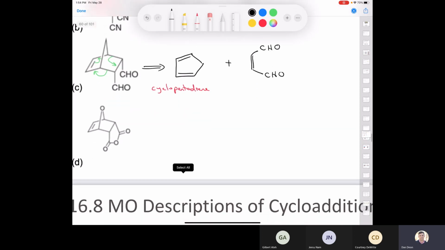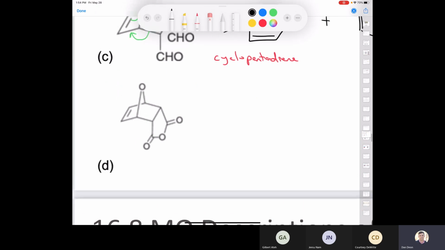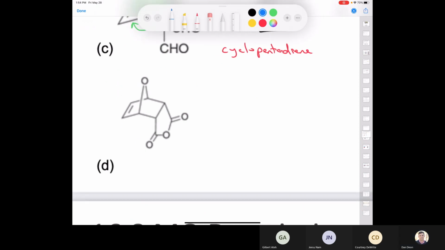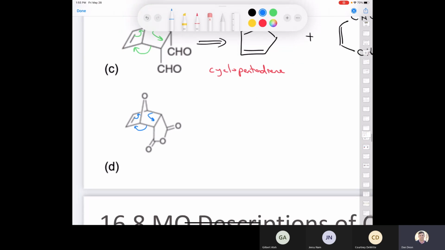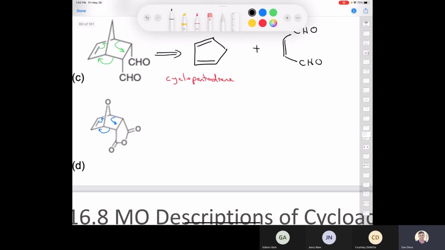Let's try the last one. Okay, let's give it the old college try. Let's do this one for Clyde, our school's mascot. Curved arrow here, here, here. If there's one thing you should get out of this chapter, it's how to draw the mechanism for the Diels-Alder, right? You have to draw it, seemingly Avogadro's number of times. So what do we end up with? We're going to end up with a 5-membered ring that's got an oxygen in it, 2 double bonds like this, and then we end up with this guy that we've seen several times today. I think this is the 3rd time this molecule has shown up.